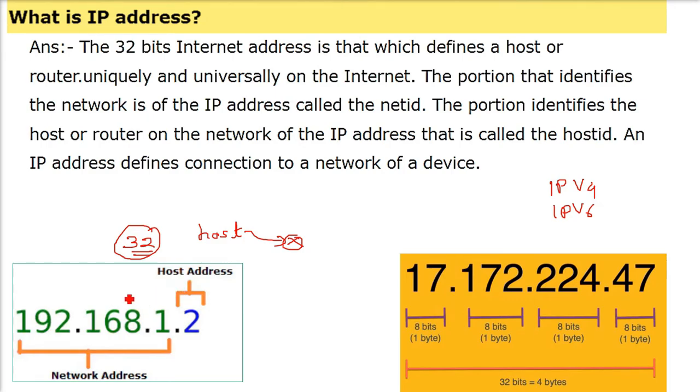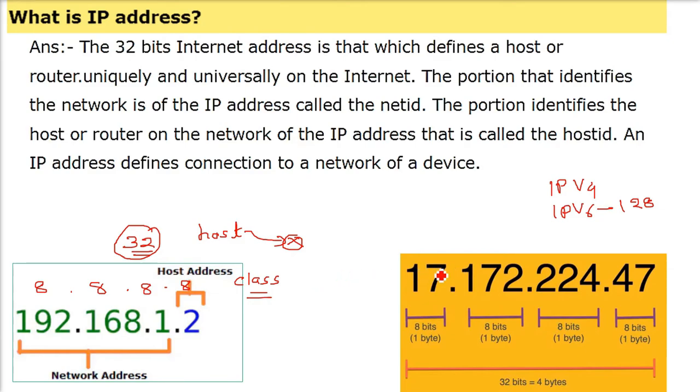That is how this is a combination: first you have to go to the network and then you have to find out the host, that is the computer, the network ID and host ID. That is 8.8.8.8. I am talking about 8-bit, 8-bit, 8-bit, 8-bit. That makes a 32-bit address. Now IPv6 has 128-bit. So IPv4, I am talking about, has a 32-bit internet address. This is used to define a host or, you can say, a router. So this is basically a logical address, but it is logically unique to the network.